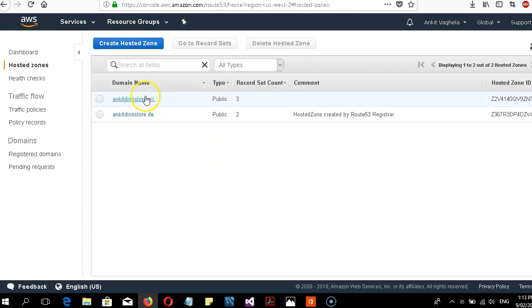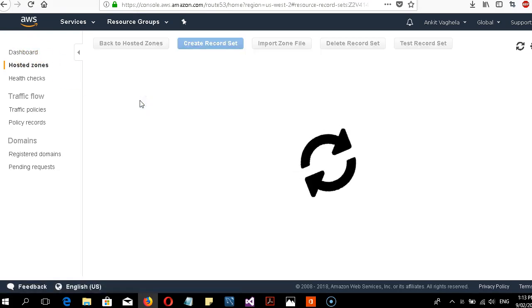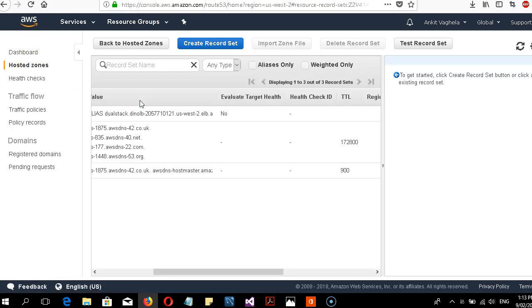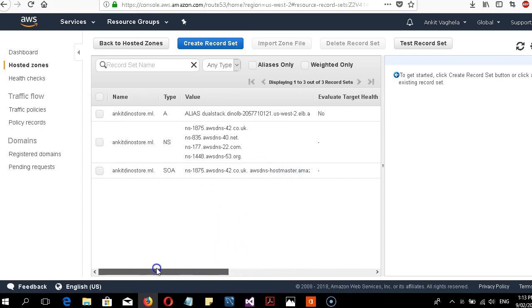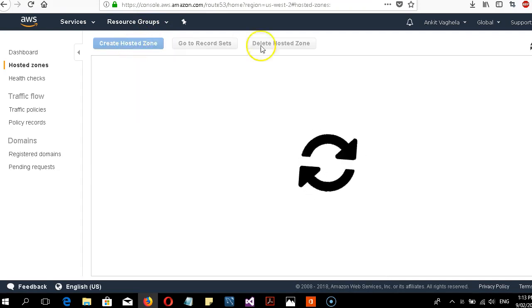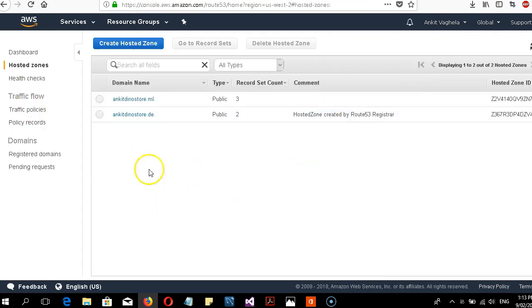After the record set is created, it will take some time to register your new domain in the console and Route 53. When it's done, you will see your new record set here, and your hosted zone in the dashboard.